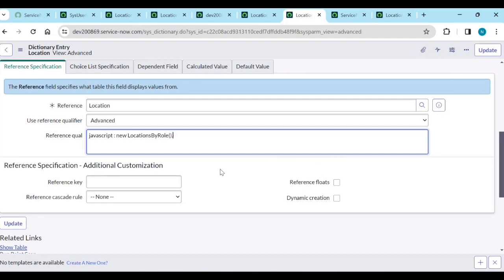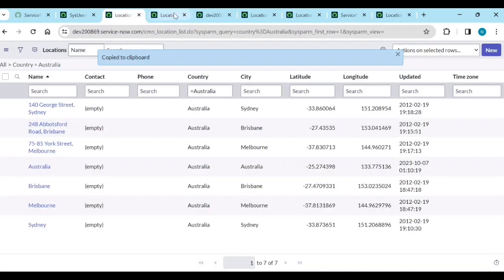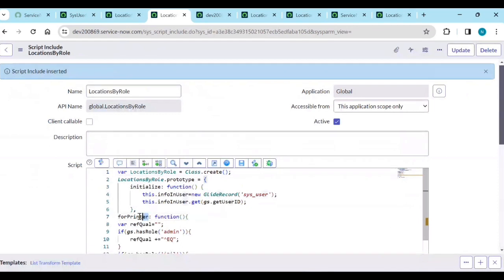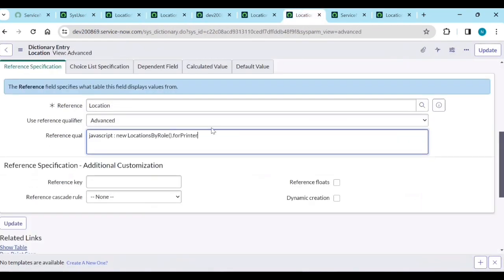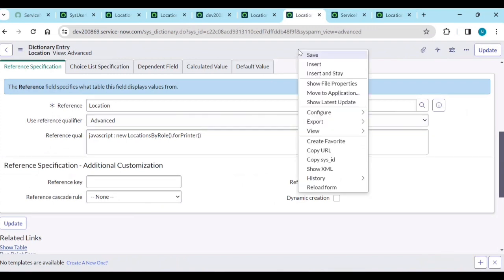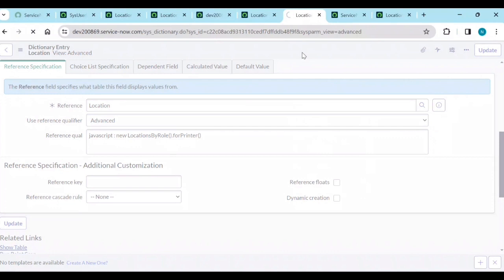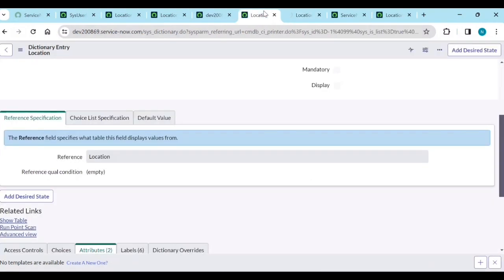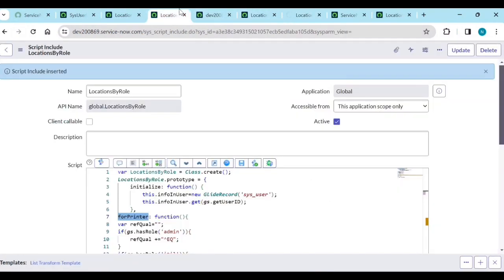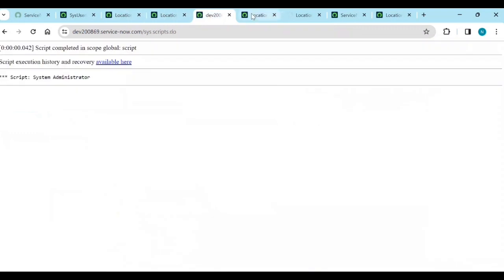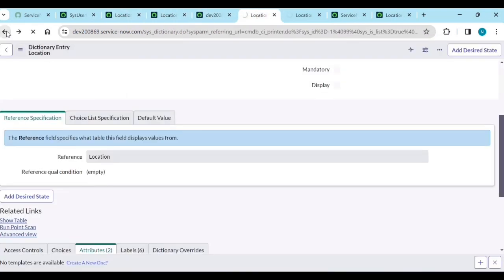Dot, what is the function name, for printer? Paste it. And save it. Now if I go to printers, let's go back.